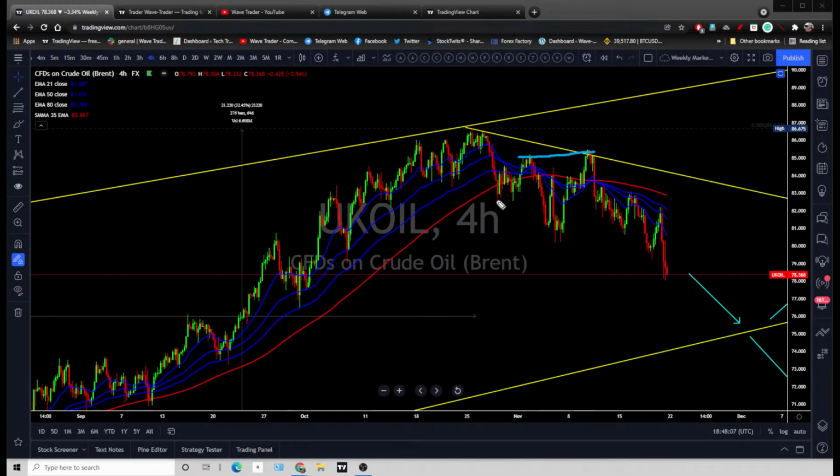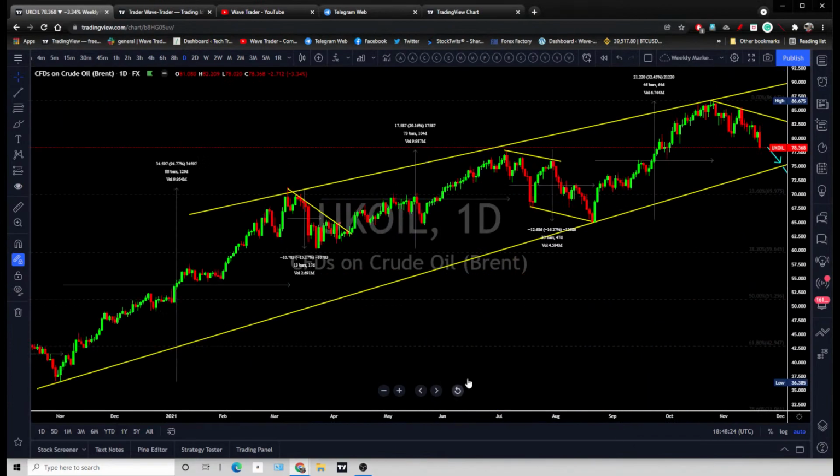The expanding triangle has already formed. Another couple of flags formed, a flat or running flat. You want price to pull back, stay below, and keep dragging lower, or stay below that top for the longer term. Hopefully that makes sense.